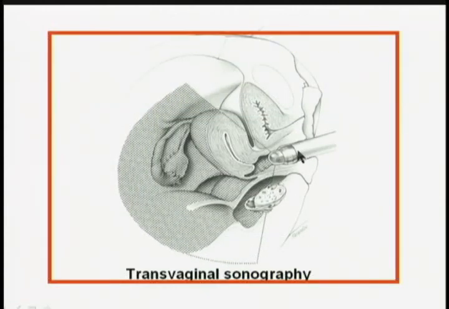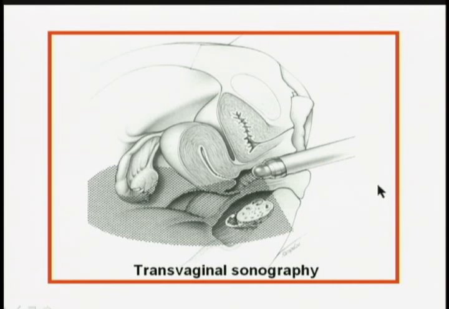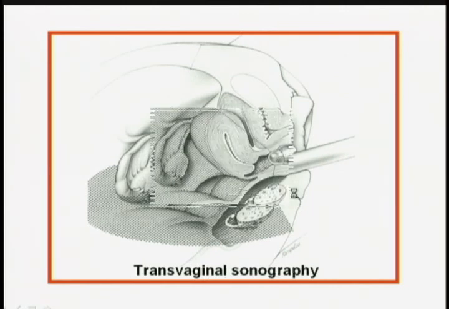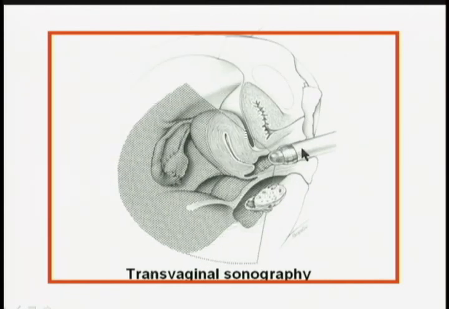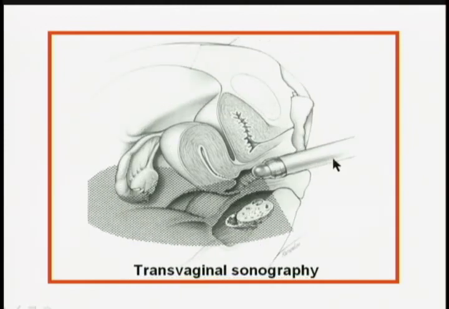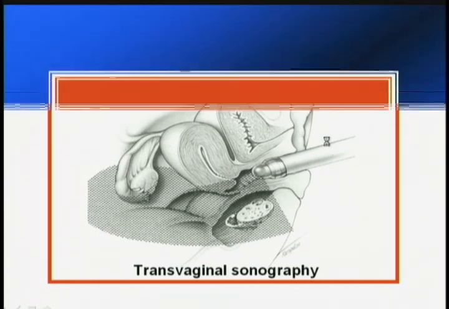This image shows transvaginal ultrasound, and the probe is placed through the vagina, and you can see how it has a pie-shaped image. That is classic for the transvaginal ultrasound. And you can see how it will insonate the pelvic structures and will give you images of unparalleled quality. By rotating the transducer, you can go from an anterior-posterior view to a transverse view. This is very helpful when assessing pelvic masses.